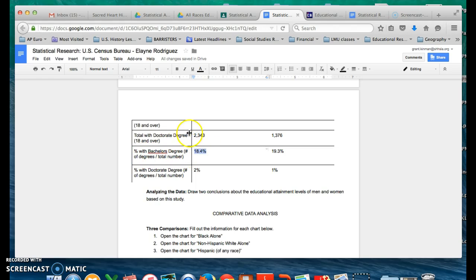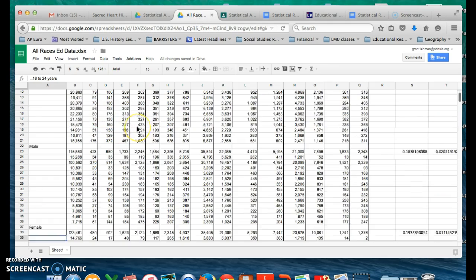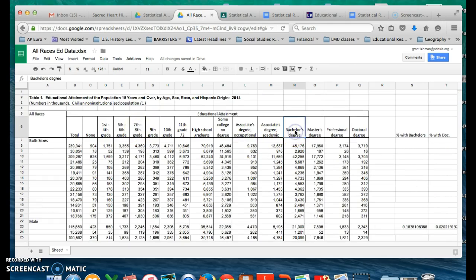And this is the part that I want to show you for those students who are absent. We are going to do some calculations. We need to figure out what is the percentage of men with bachelor's degrees. And in order to do that, we take the number of degrees divided by the total number of people. So let's go back to our data. So I'll go back to the top. And I'm looking for this row, total number of bachelor's degrees. And I have a number of 21,300.